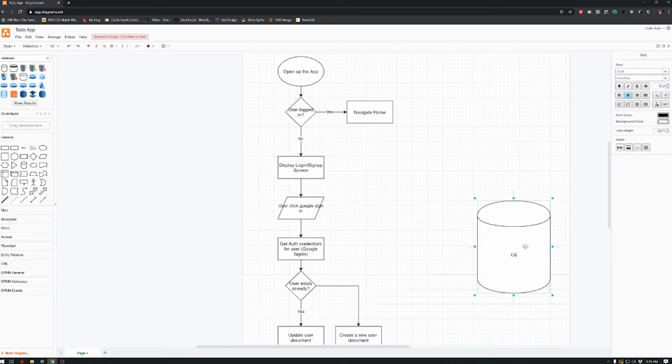So if we have our user, then what kind of data would they have, right? We're just going to do this in no format. One, they're going to have some sort of unique ID, right? Unique ID, and this is going to be the actual ID of their auth credential, right? In Firebase, if you look at the Google sign-in, they assign each user an individual ID. So that's going to be this ID. And this user document is going to be referenced, right? So the user document ID is going to be this auth ID.